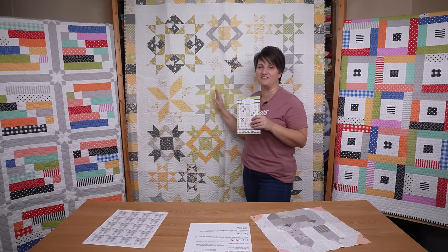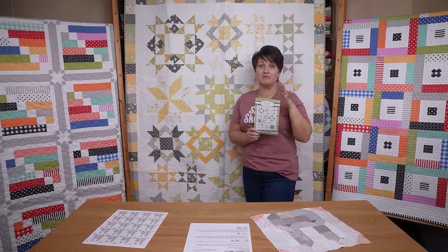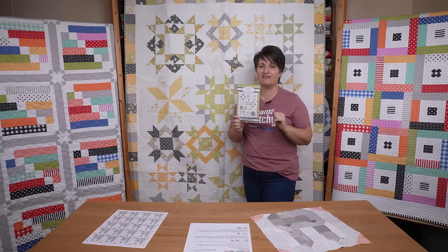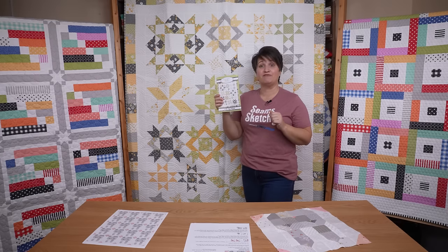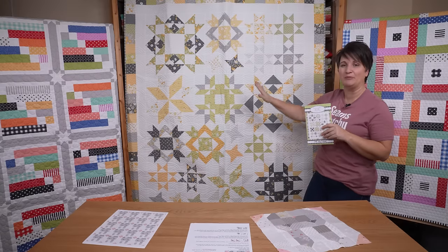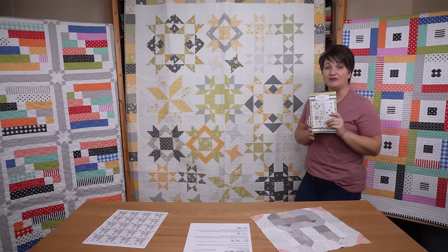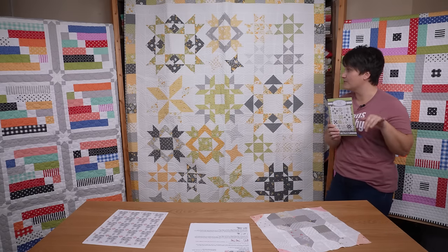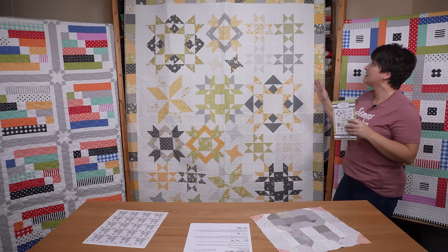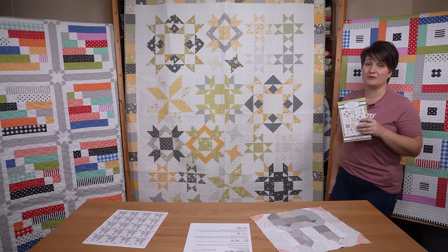Joy Filled is a $7 pattern for this month. This is a larger pattern than I usually offer for my monthly specials — usually I do a pattern priced at $9.95 and offer it at $5. This is a $14.95 pattern, longer than my typical patterns due to all of the fun blocks in this quilt. It is available in my Etsy shop in both paper and PDF formats, and it is a Fat 8 friendly quilt.